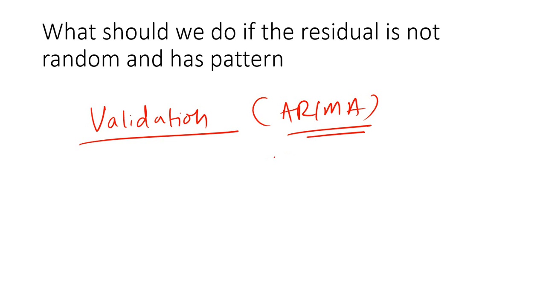Now, the question is, what should we do if the residual is not random? If that is the case, we have to go back and see if some other ARIMA model is fitting your data. So how do you get to know what is the order of the ARIMA model which is fitting the model better? Well, if there is pattern in the residual and if the residual is not random, it is for sure that there exists more information in your residual which should be captured or which has not been captured in the existing model. So if you have used, for instance, an AR1 process, probably you have to take another AR term and just try out with AR2 process.